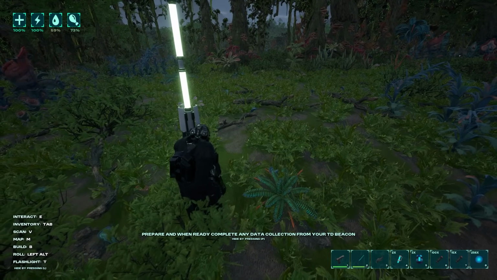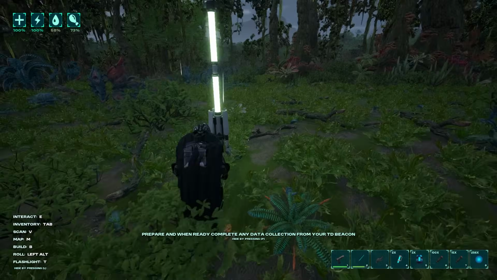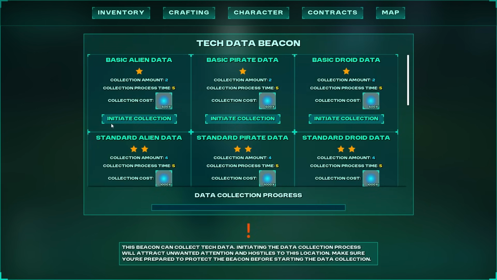Prepare and when ready, complete any data collection from your beacon. Okay. Basic alien data collect amount 2, collection process time 5, collection cost 500. This beacon can collect tech data. Initializing the data collection process will attract unwanted attention and hostilities to this location. Make sure you're prepared to protect the beacon before starting the data collection.